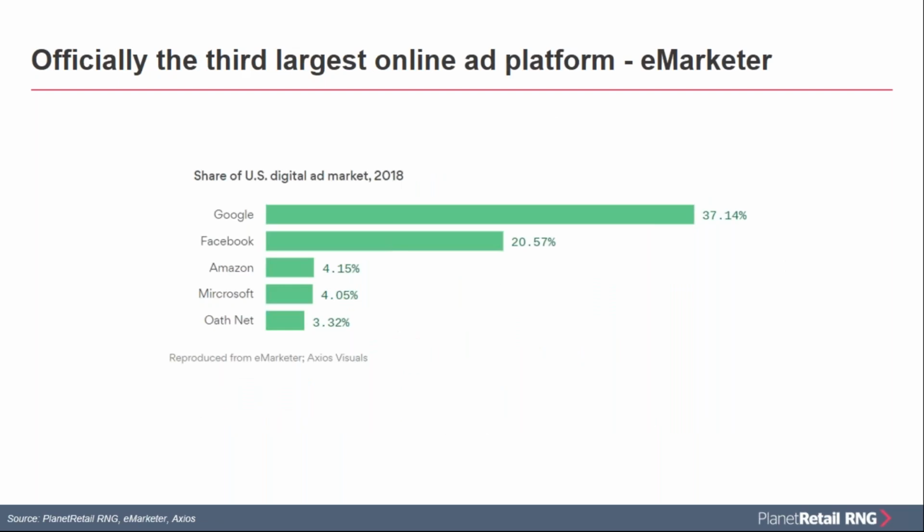And this is being confirmed by outside data. eMarketer recently published a report indicating that Amazon is officially the third largest online ad platform, following by a fair margin Google and Facebook. We already know that according to shopper surveys, over 50% of product-based search online starts on Amazon because of all those reviews, all of that scale that Amazon has, depth of assortment. Amazon's going to continually look to monetize that viewership and drive greater ad dollars into its business, supporting its digital ecosystem in total with a really profitable business line, using those profits to really subsidize its retail offering and make it a really great place for shoppers to shop.